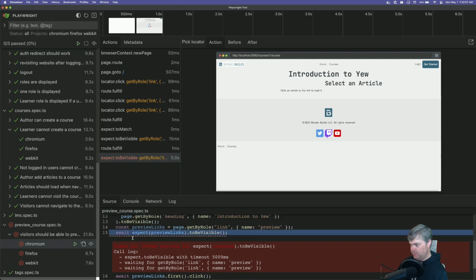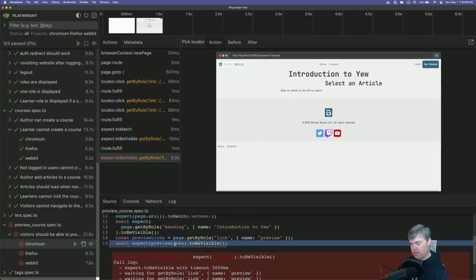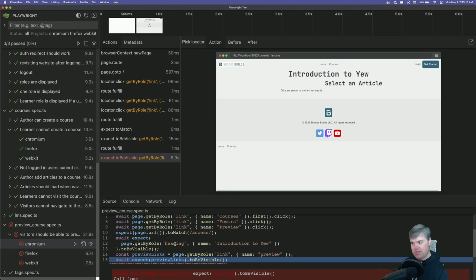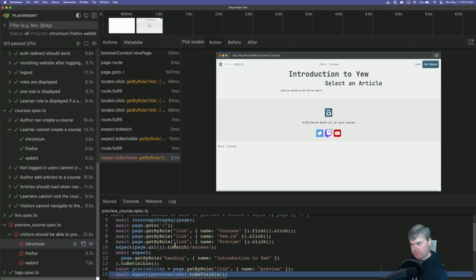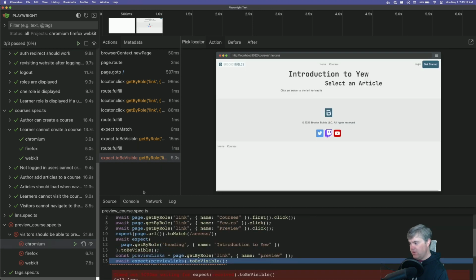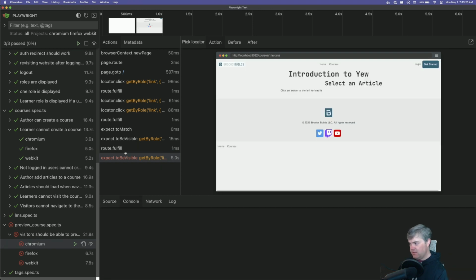Okay. Well, it got to the article itself. Okay, so it got to this article page, but then it's not loading. There's no errors, it looks like.